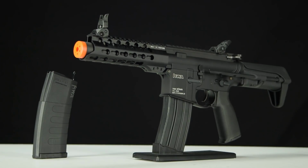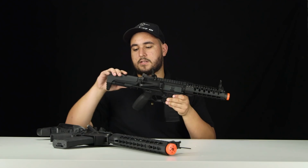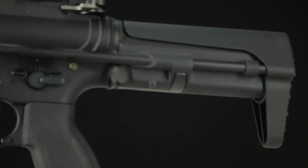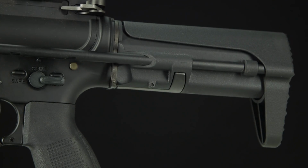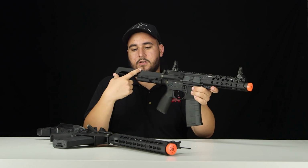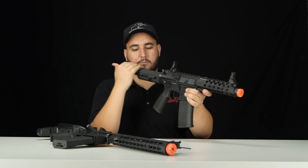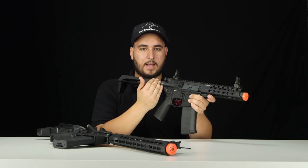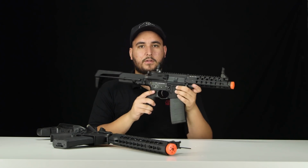This guy features a collapsible PDW-style stock that is a 3-position retractable stock. I really like this because it has a very nice cheek weld. Even when it's all the way out, the extended cheek cover sets a real nice weld for anywhere you might have the stock. So even if you have it all the way collapsed or all the way out, you're still going to have a very good cheek weld on it.